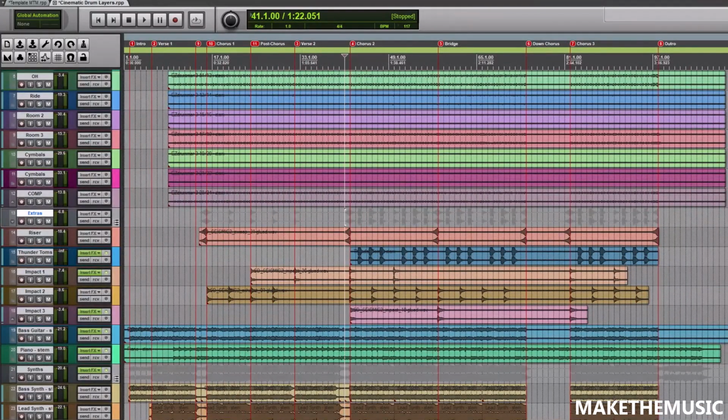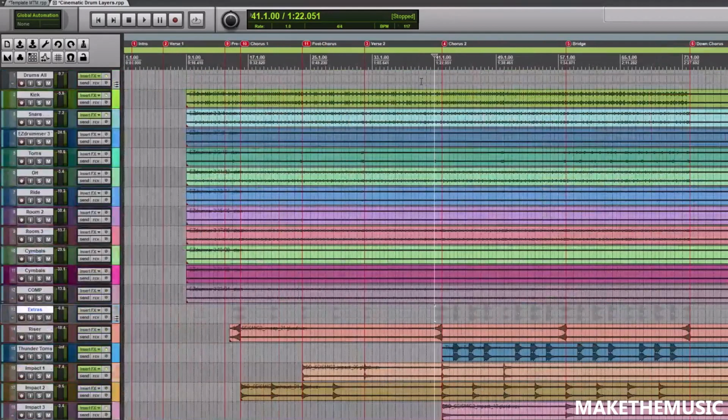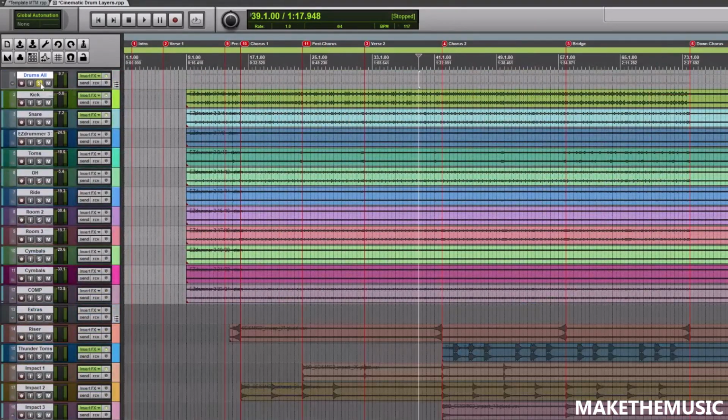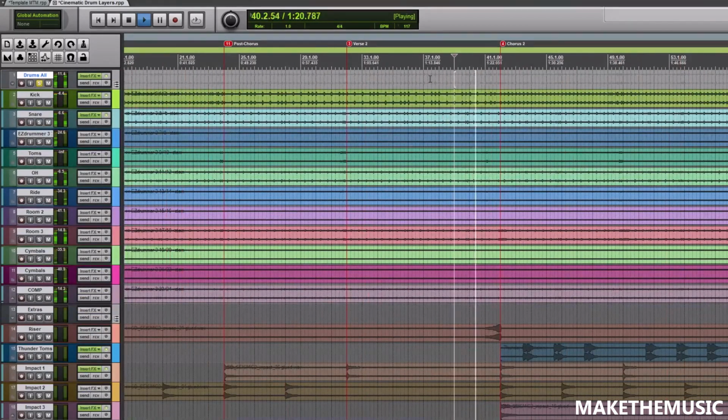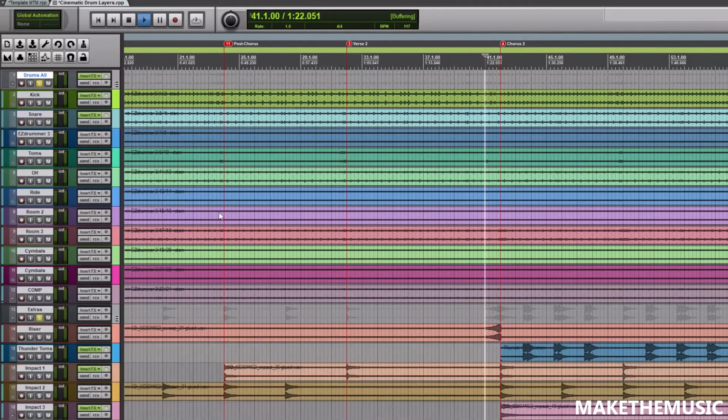One more time, I will play the entire drum mix here. Just the drums. Okay, that's heading into the chorus with the extra elements added. Okay, that one seems like a no-brainer to me.